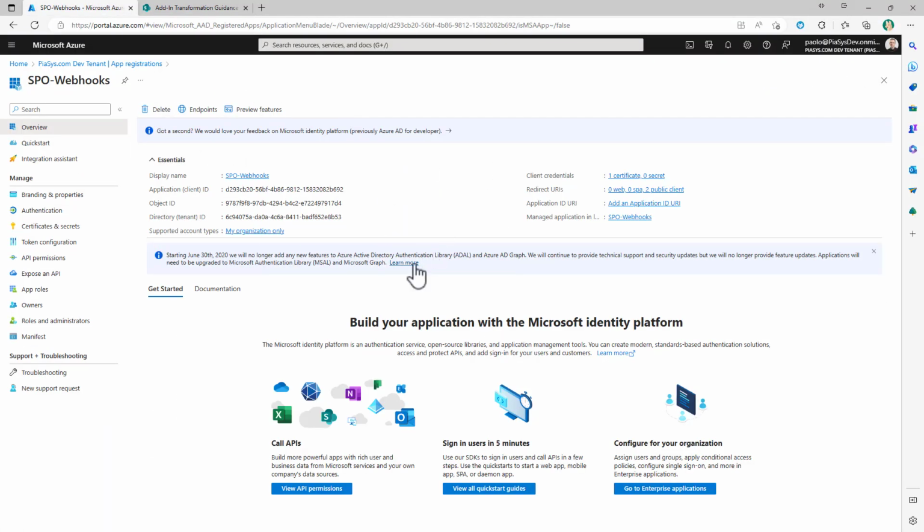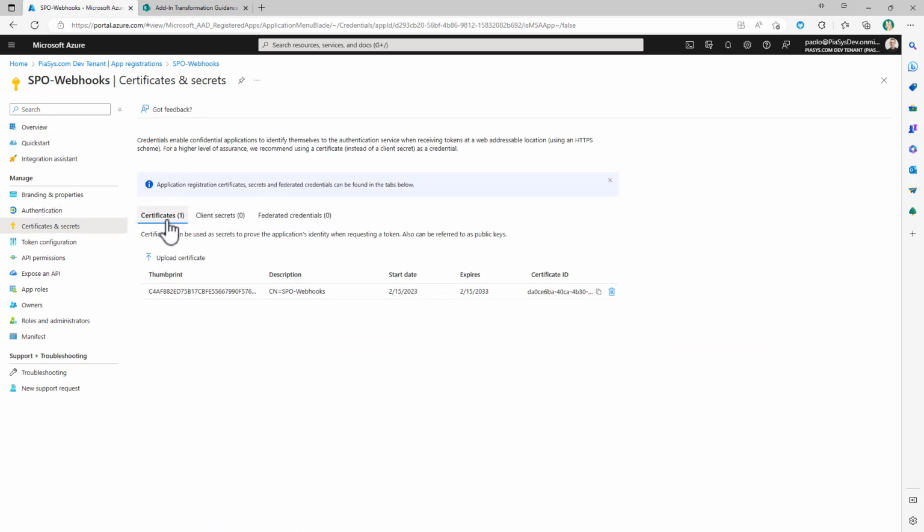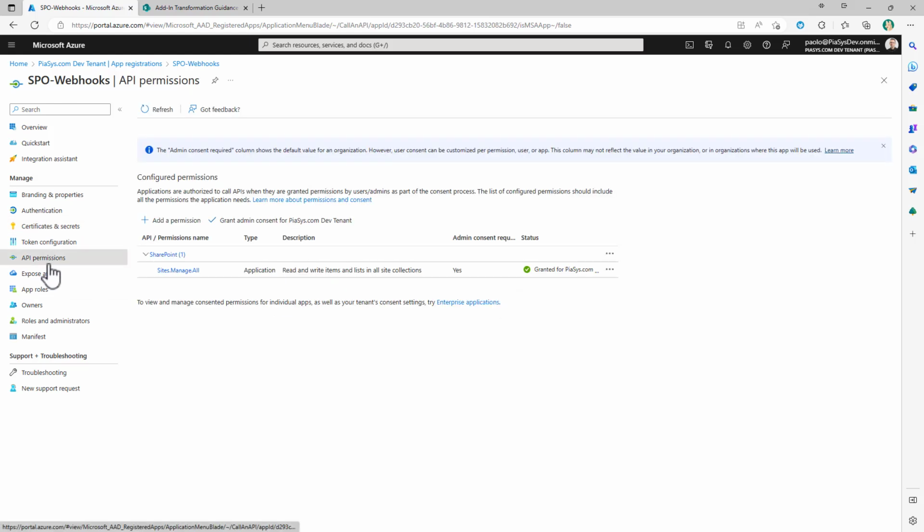This is an Azure AD application that I registered in my target tenant. In the application, under Certificates and Secrets, I configure a certificate for my application, and in the API permissions, I configure this permission as an application-only permission, so that the queue trigger function, which will process the webhook, will actually use this application, and with an application-only token, will consume SharePoint Online. And this is really the way you should implement your own webhooks in SharePoint Online.